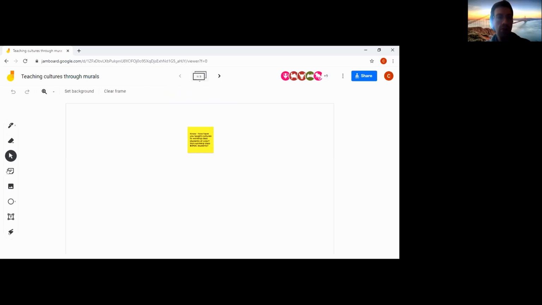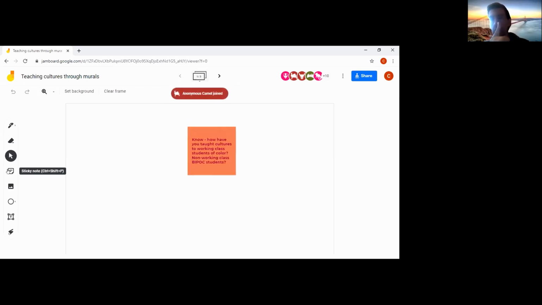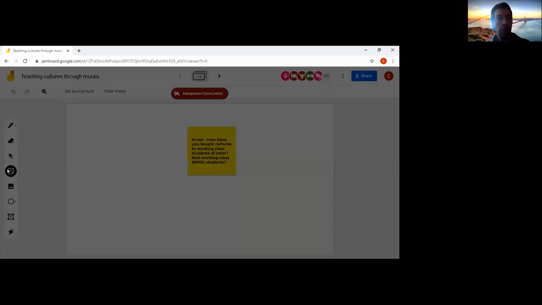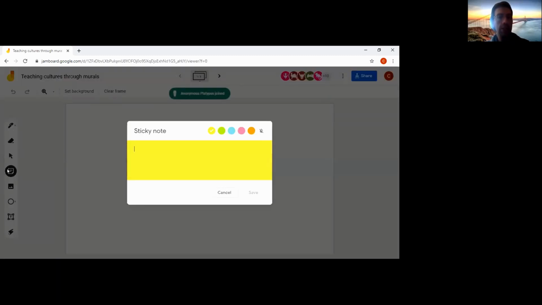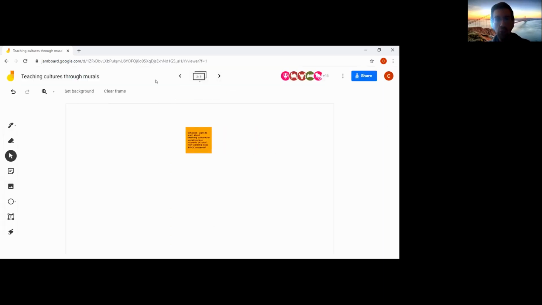If you've never used a Jamboard before, wait, first, can people show me they are seeing the Jamboard? I always need to start with that. Can you see that? Yeah, we're good, right? You can get the sticky notes right there. You type in the sticky notes, and then you can change colors depending on what you want to do. You press save, and the Jamboard will appear right there on the page. Once you're done with what I know, you go up here to the next page.